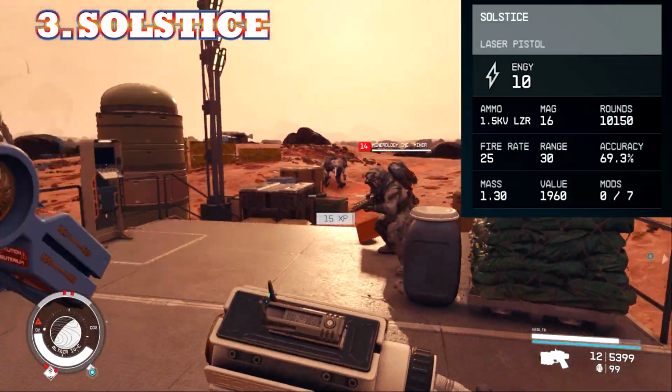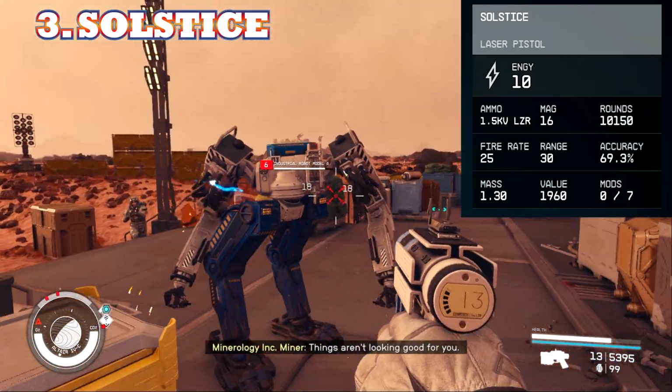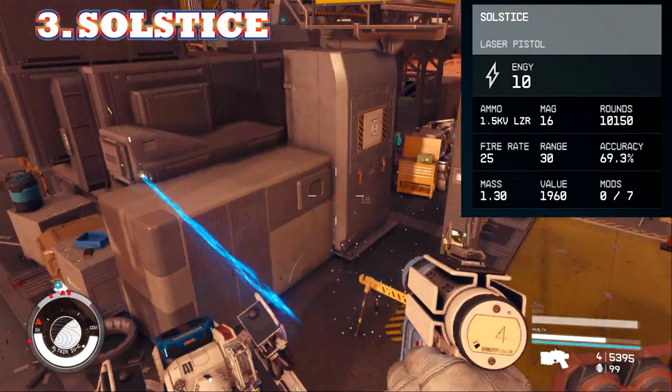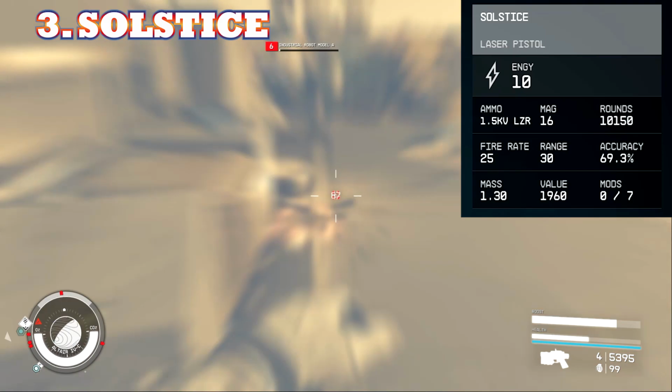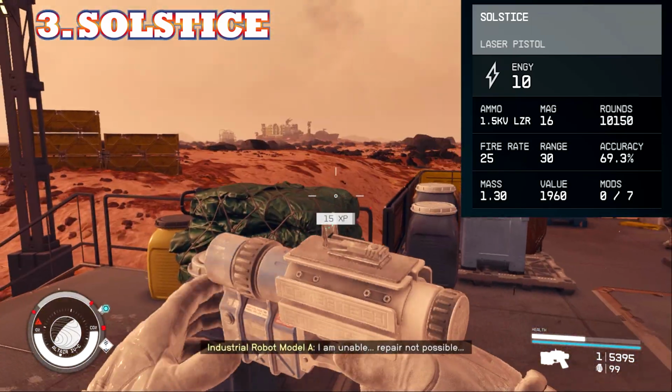Now, the Solstice has a base energy damage of 10 and a fire rate of 25, holding 16 rounds in its magazine, and has a range of 30. It is the least modified weapon out of the previous 2, as there are 0 of 7 mods acquired, and therefore you have the most freedom to upgrade it however you want moving forward if you choose the Solstice to be your lucky sidearm.